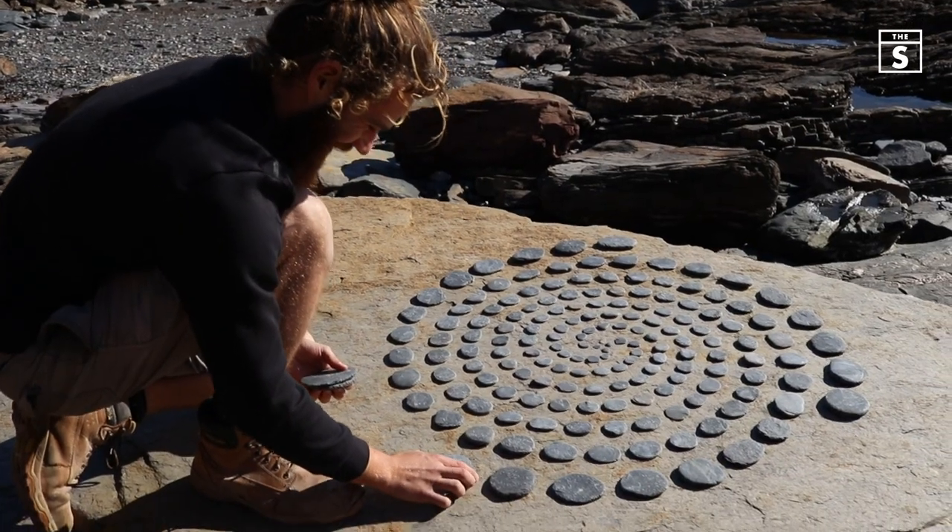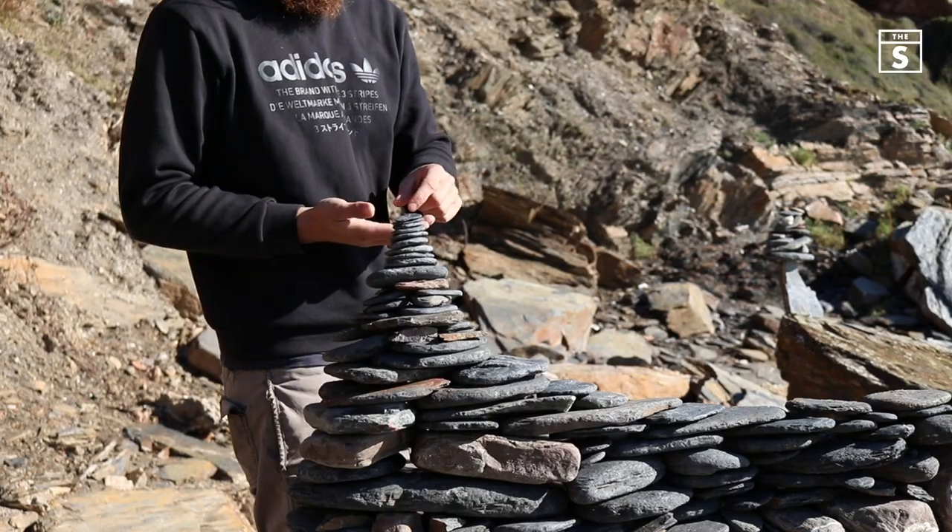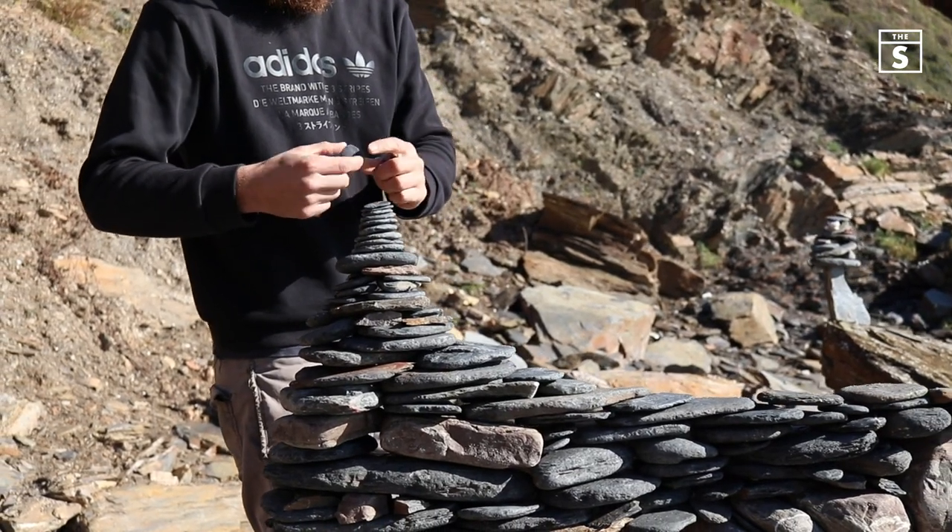Andy Goldsworthy — I never really knew of anyone else doing it when I was younger and started, but I remember my parents had a few of his books on their coffee table. When you're a child you look through it and what you do when you're younger doesn't compare. However, as much as he is an inspiration, I don't compare myself to him because he's very fortunate to have made a way that he can spend his life doing this for a living.